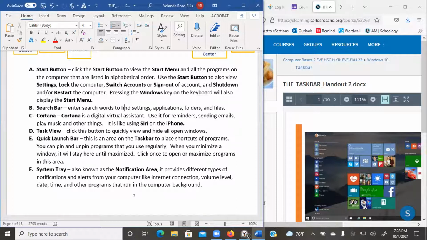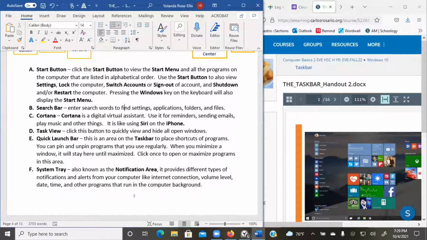But you can move it anyway. Okay, so all you have to do is, with the left hand, click the left mouse, and with the right hand, drag. Click on it and drag it and put it over to the right of the search bar. Were you able to move it? Yes.